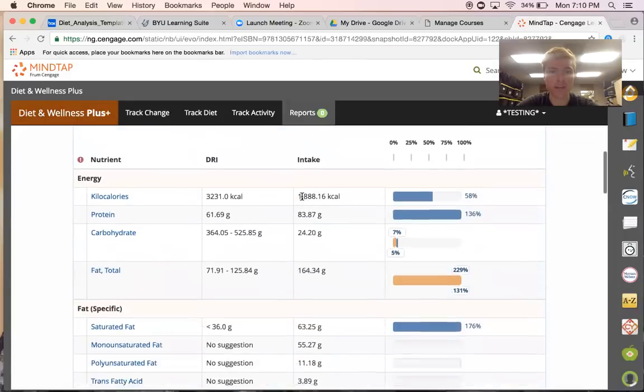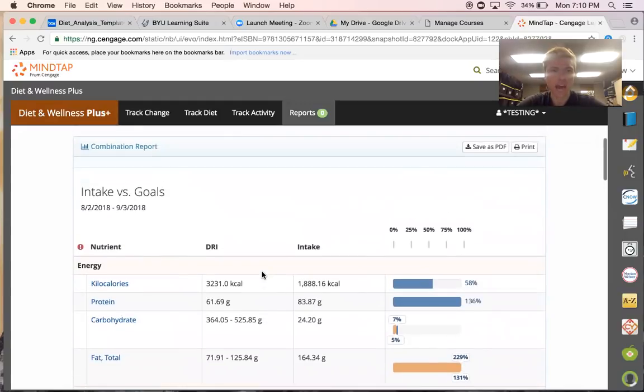at the top right here, it's saying 229% and 131%. If you think about it though, that can't be right, because you only have a set amount of calories, and you can't have more than 100% of your calories coming from one nutrient if the maximum amount is 100%.